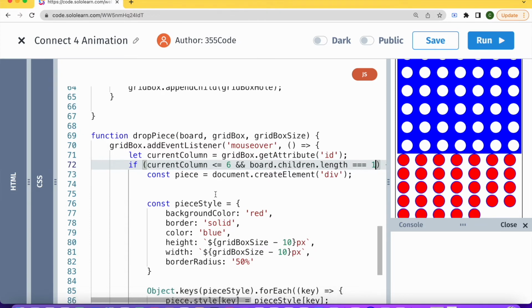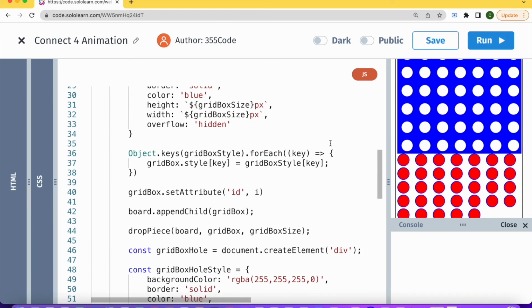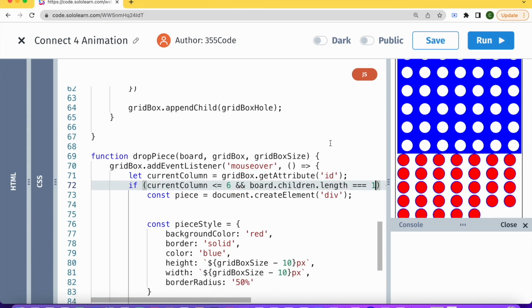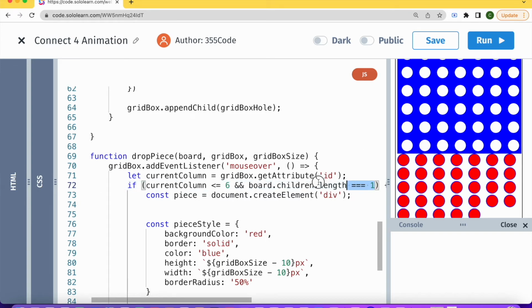Why 1? Because on this board we already have children that are these. So this board already has a lot of children, which is all these grid boxes. So this is actually not a very good plan.